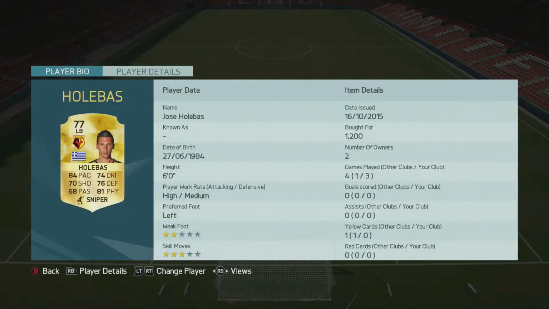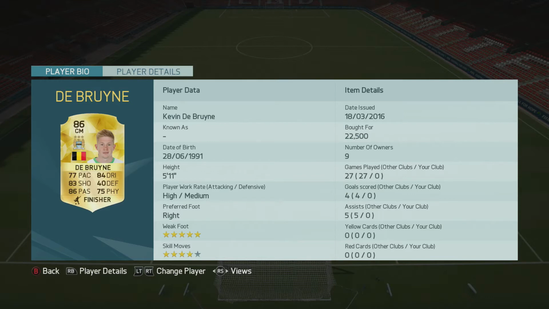Then left back we've got Holebas, who I really like because he's quick and he can shoot, he can score amazing free kicks. Have you seen my video where I played, if you saw my goal compilation, I scored quite a few free kicks with Holebas. He's just a really good player, I love him. Freestyle skills as well.